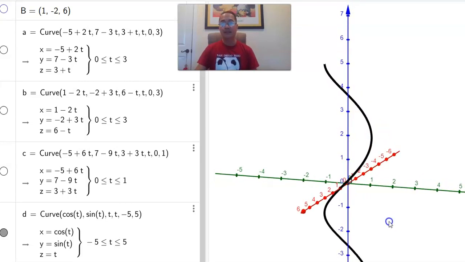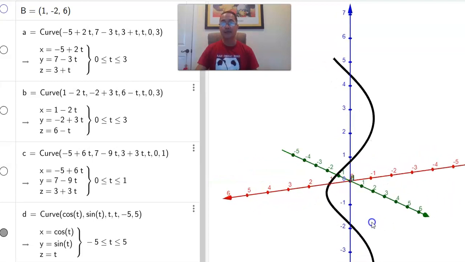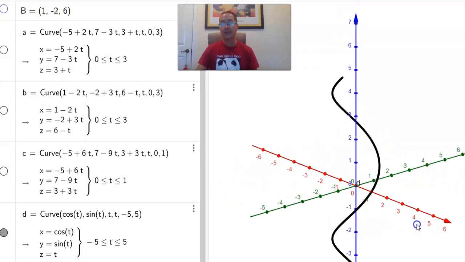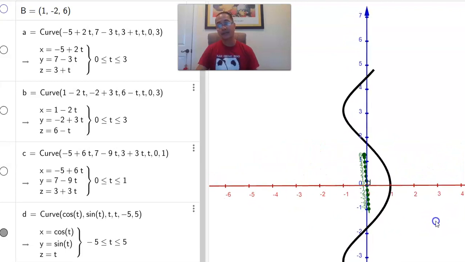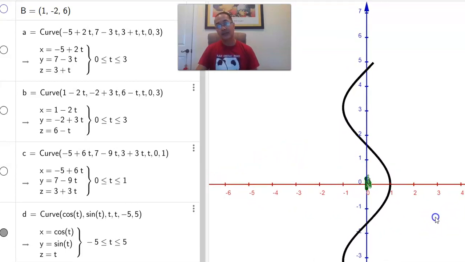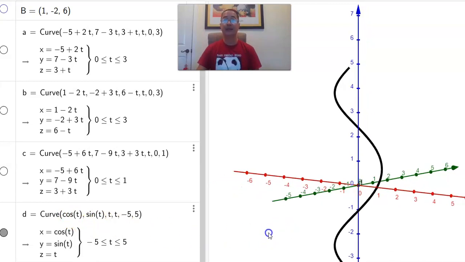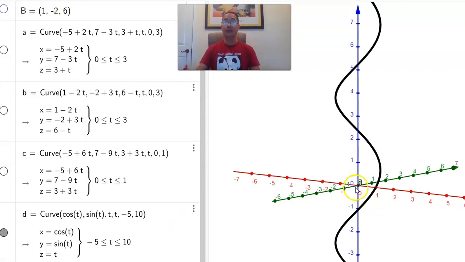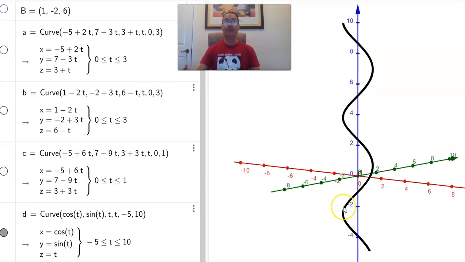And similarly, if you look at it from the side, so let's look this way so that positive x-axis. There you go. So now when you turn your head this way, that's the cosine curve. And of course, that's because the x-coordinate is cosine, and earlier the y-coordinate is sine. Of course, we can see more of the helix by playing with the endpoints. We can make this a 10, and it's going to go much, much higher.